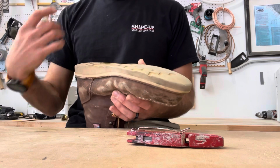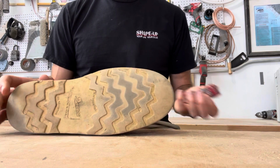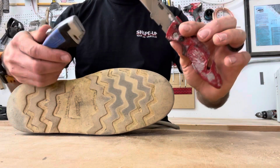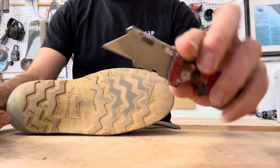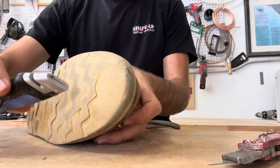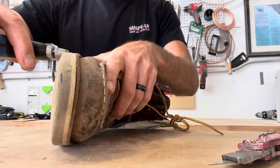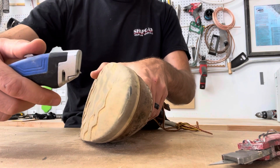Okay, so to fix these soles up, I was going to use the bandsaw, but I realized not everyone has a bandsaw, so I'm going to use some utility knives. Now this knife, you can't really adjust how far the blade sticks out, so I might just use that for some final trimming. This one though, I can set to 2 different depths that are reasonable to work with. I'm gonna start with this one, see how it goes.